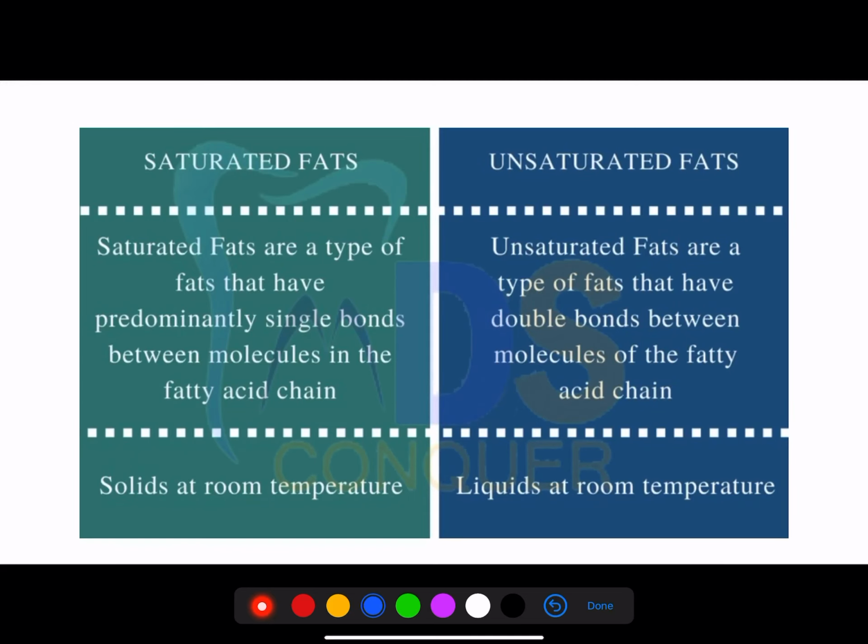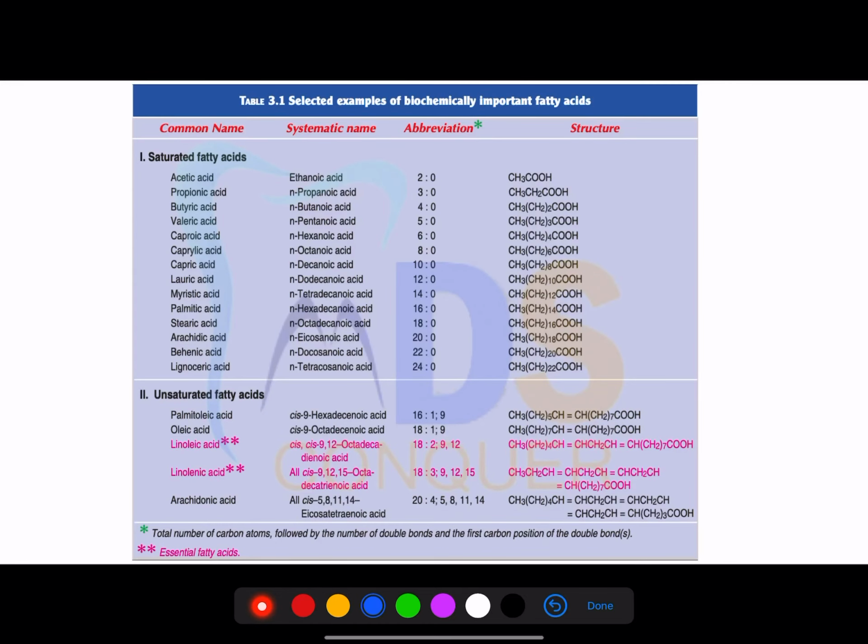What is the difference between saturated and unsaturated fatty acids? Most of you are well aware of this, so please do make a note. And this is a classification that is very, very important. They can ask you which of the following is saturated, or all of the following are saturated fatty acids except. They can even ask questions related to the formulas, and everything is being asked in various examinations. But do make a note at least of the classifications. All these classifications, what are saturated, what are unsaturated, and everything are important.